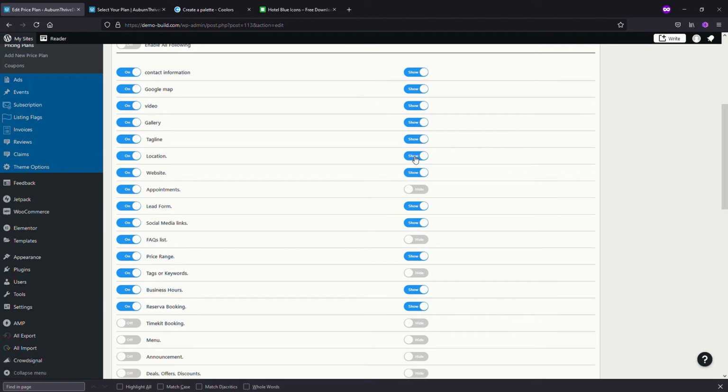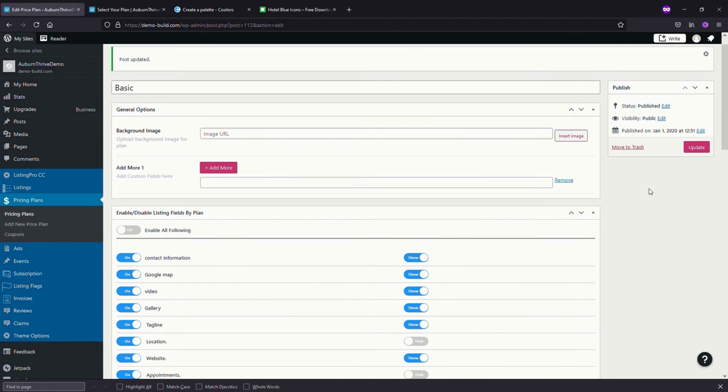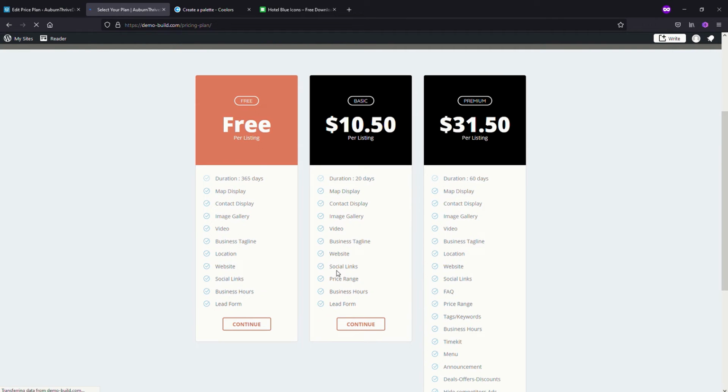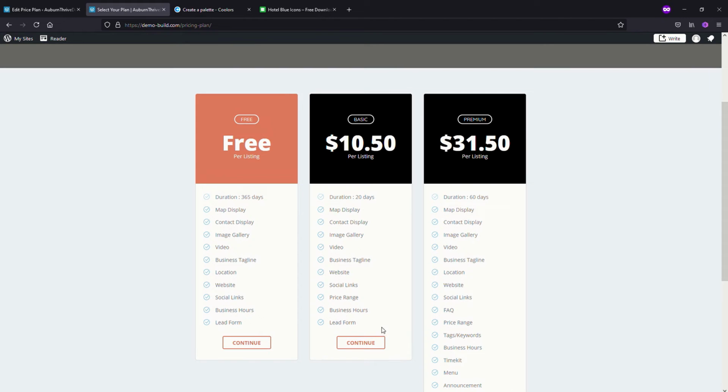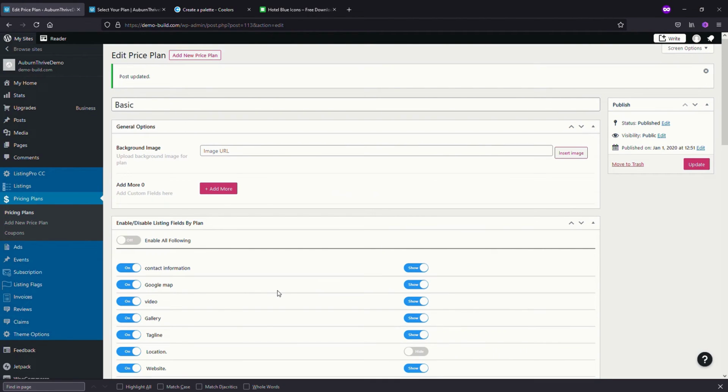And let's just take location off, just to neaten this one up. So they'll still be available in the plan, and the way we can get around that is we can put a little bit of code just in here. So we can say include everything from the free plan plus the items listed in the basic. We'll just fix up this color here as well, and we'll go with the same.